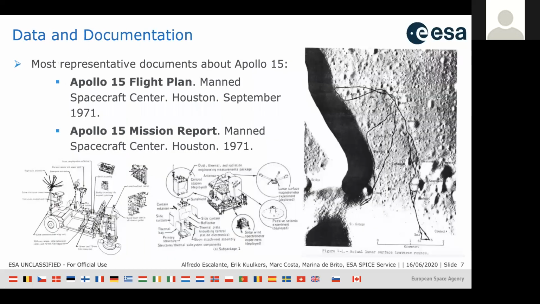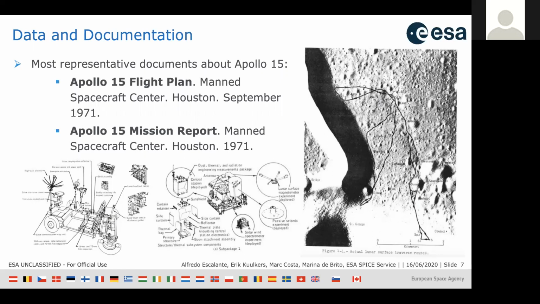So that's the brief summary. And then about the data and documentation, one thing that we realized during this project is that there are a lot of sources of data for the Apollo 15 mission. It's been almost 50 years, so the data and the sources are also quite scattered. So sometimes it's quite difficult to know where to search for some data.